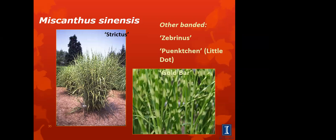Leaving your grasses up over the winter is a great thing to do — it provides seeds for birds throughout the winter and adds texture to your garden. Most miscanthus have variegation that runs parallel with the veins. There's a group with horizontal banding: Strictus is called porcupine grass, and Zebrinus Gold Bar has gold bands. Both are tall, reaching six to seven feet in bloom, with flowers appearing in September. There's a shorter variety called Little Dot that reaches three and a half feet tall. Zebrinus is a very large plant — the one in my yard is probably about 20 years old and six to seven feet wide. It grows vigorous roots and can be very difficult once it reaches full size to split, but it's a beautiful plant that doesn't need really any care at all.